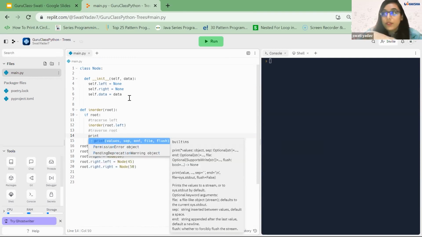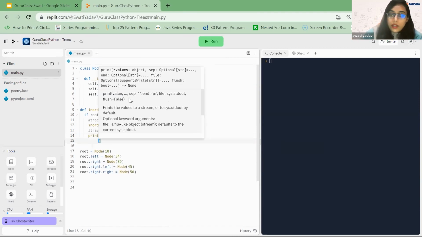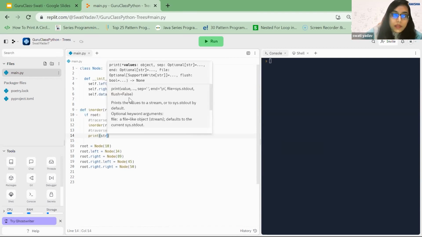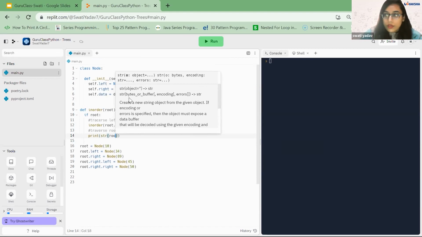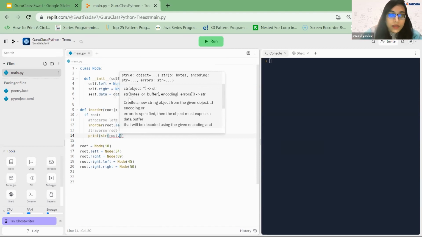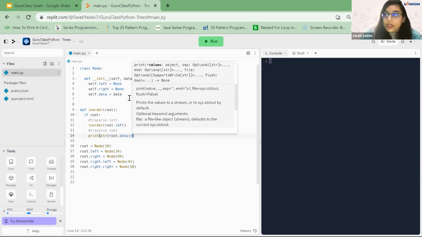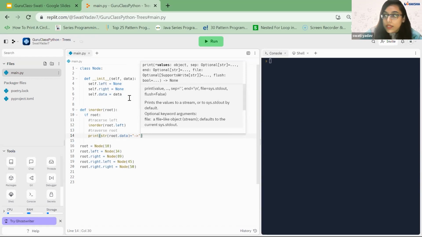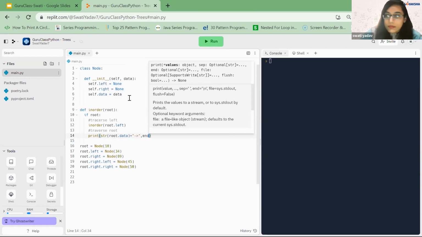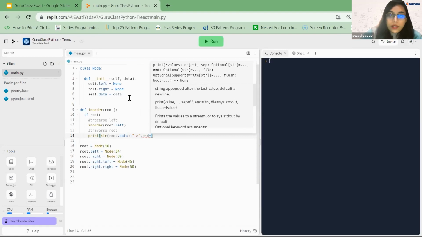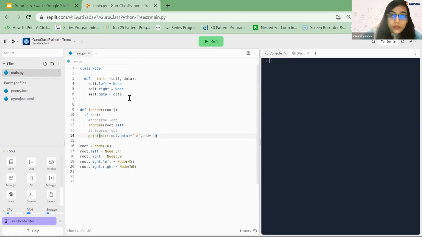Then here, again, this would be for the root. We are going to print it. Str of root dot data, then plus, and then you can give an end.